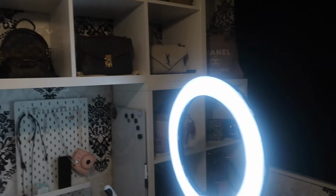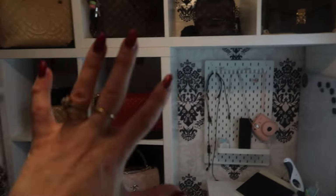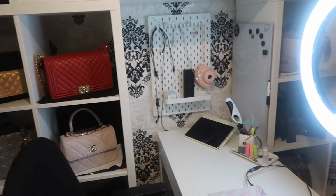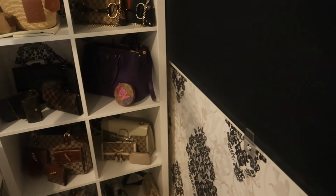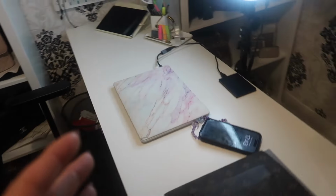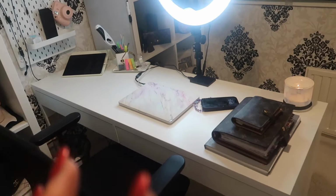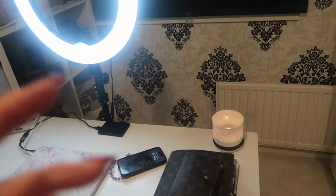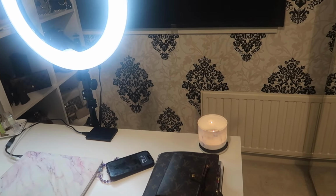What I did was I moved all the shelving to one side of the room and it actually made it look bigger, and put the desk in here. It basically looked the way it looks now, but under the window. When you're filming, you need to be facing a window. You can't really have the window behind you because you need the light in front of you. And if I can use natural light, I like to use natural light.